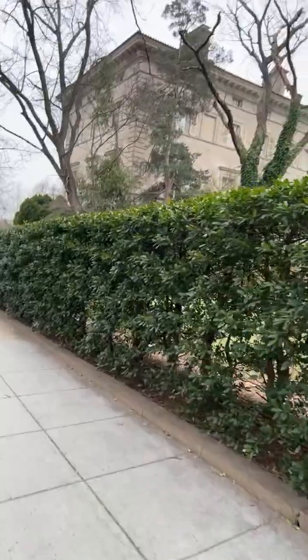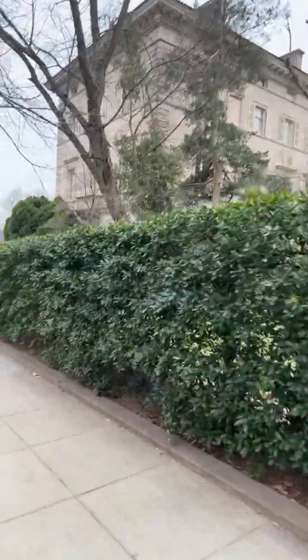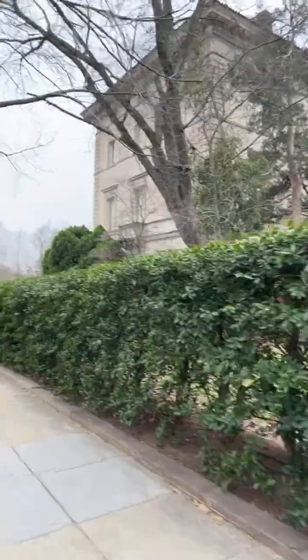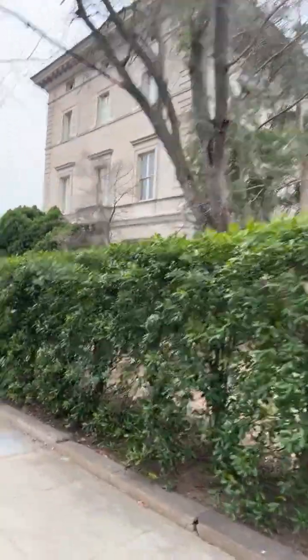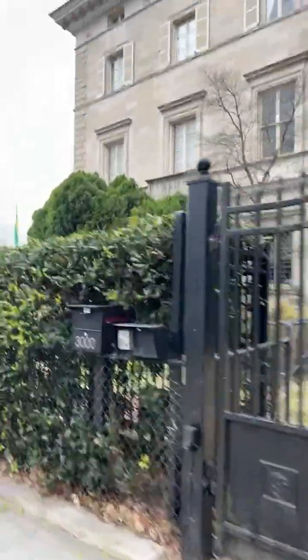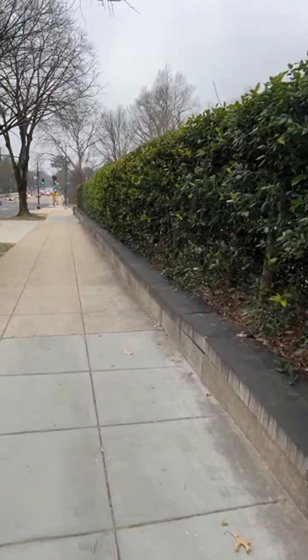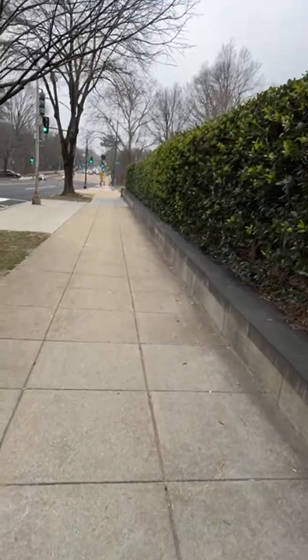Now, I don't know if this was the original embassy. This one was built in 1912, so it's possible that this was an original building and then the more modern structure that we just passed was built later, or it's possible this just belonged to someone else. But 1912, this is typical early 1900s architecture here. It has a very bank feel to it, you know, like a building and loan or a bank in an urban location. And the hedges are getting really tall here, so I'll quickly get around the corner and then we'll get a better view. But here's the view looking down Massachusetts Avenue east toward the center of Washington, D.C.